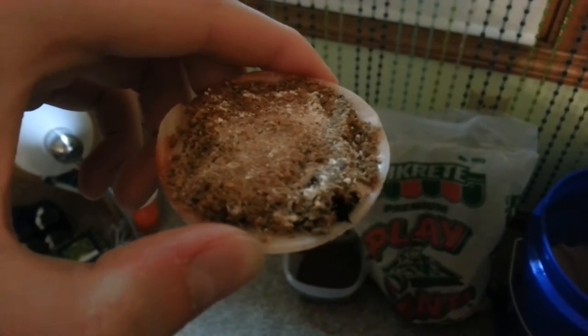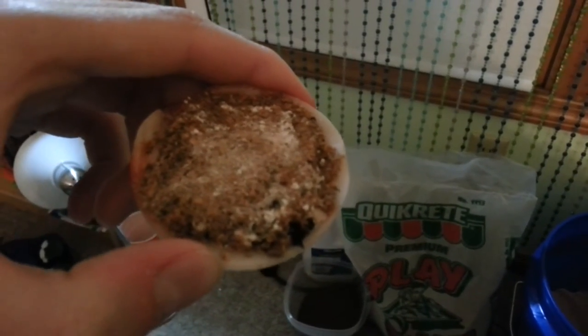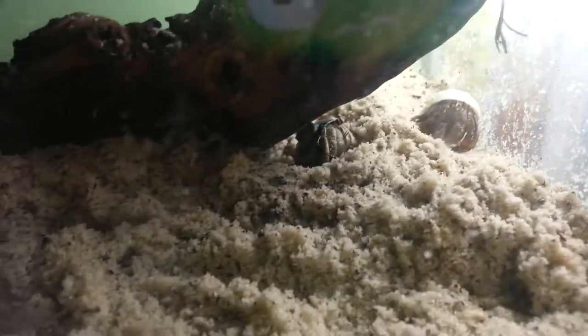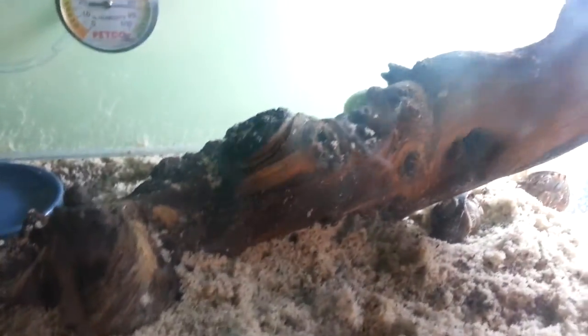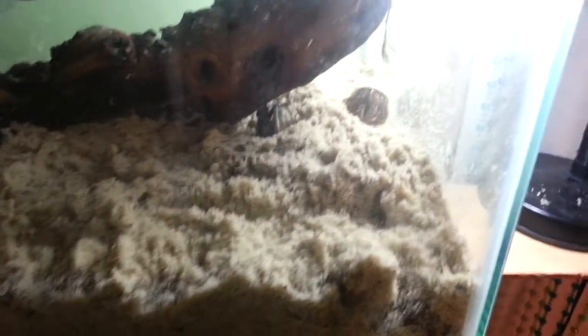So I'm hoping they're going to go crazy for this — they usually do. Right now three of my four crabs are out. Bazooka is my big crab, he's the one I've had the entire time. There's Blue, and then Smashing Pumpkins — my other purple pincher — he's back there, you can kind of see the green of his shell. I'm hoping these guys are going to go crazy for it. Usually everyone waits for Bazooka to be done before they eat, because he's kind of like the alpha crab. So I'm going to put this in here and try and get some crab action.